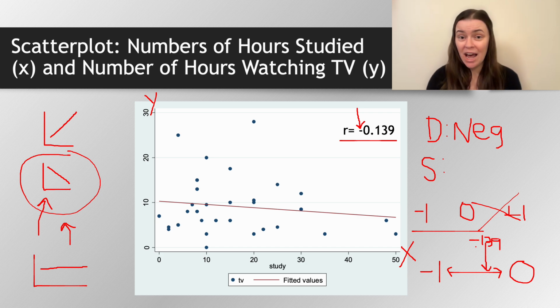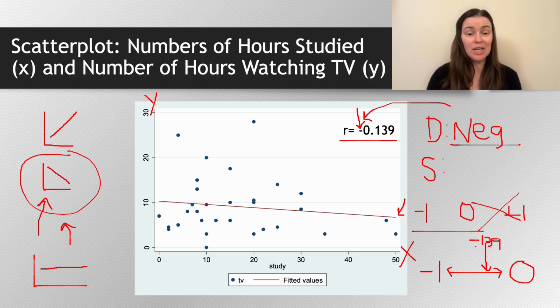So we don't quite have that here with our trend line. We still see that it is trending a little bit in the negative direction, but we're trending towards more of a horizontal line. We're kind of teetering on the balance here. And so overall, we could still say that there is a negative relationship. We know this because the direction of our Pearson's R is still negative, but the strength of this relationship is not really strong, right? This is a very slight relationship between those. So I would not say that the strength is very high in this case at all.